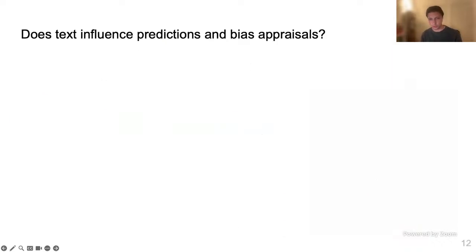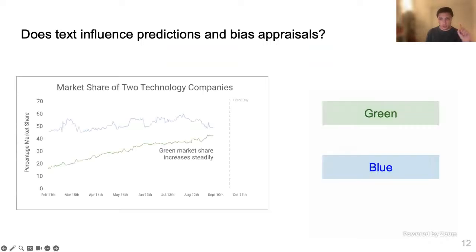Addressing our research questions will require us to think of participant responses in relation to the text provided on the chart. So in this example, we have a line chart which reads "green market share increases steadily" and our 2 competing companies as options to win on event day. And if a participant selected that green would have a higher market share on event day, then we consider that prediction to be aligned with the text. If they had selected blue, the prediction would have been unaligned. Essentially, we're capturing whether the response matches the outcome that's supported by the text.